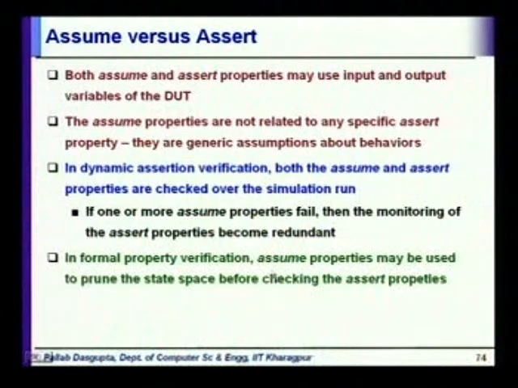All the time you may not be able to do so, because pruning out one path does not prune out the state, and things will start dropping off if certain transitions or certain states can be totally eliminated, right. So, using assumptions may not always reduce the size of the state machine, but in many cases it does, right. So, this is what assume properties are used for in formal verification. They are used to prune the state space before checking the assert properties. We are going to look at actual examples later on when we talk about model checking, to see how this is effective.